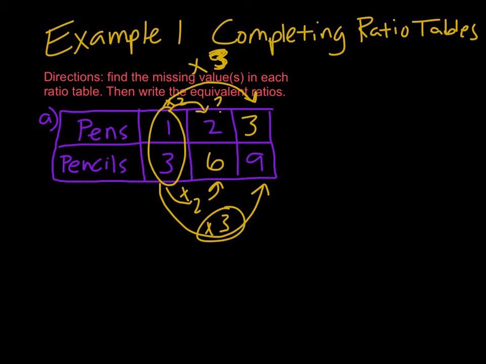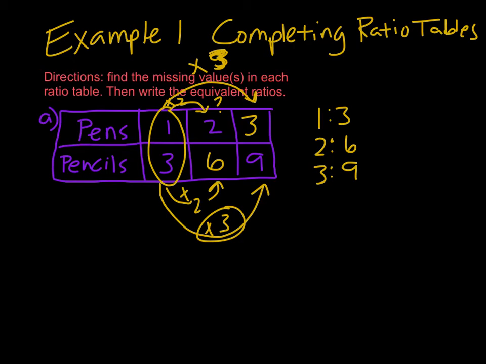So let's just look at our table comparably. I have 1 to 3, which would also be the same ratio as 2 to 6, which would also be the same ratio as 3 to 9. This is the best way I can describe how to do it. You could do it some other ways, like doing addition and saying plus 1 and finding patterns. However, over the years of teaching this, we've found that this is the easiest way to do it.